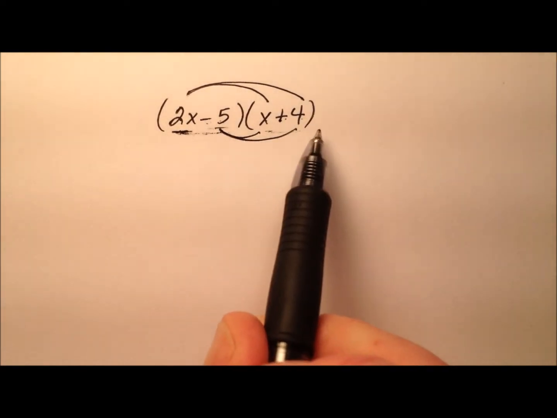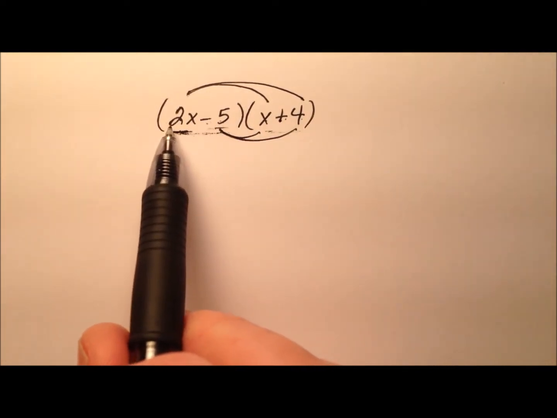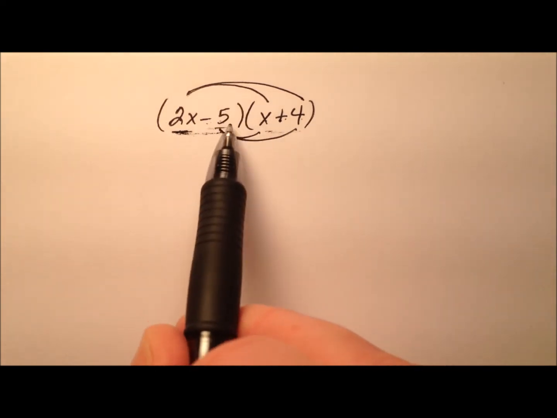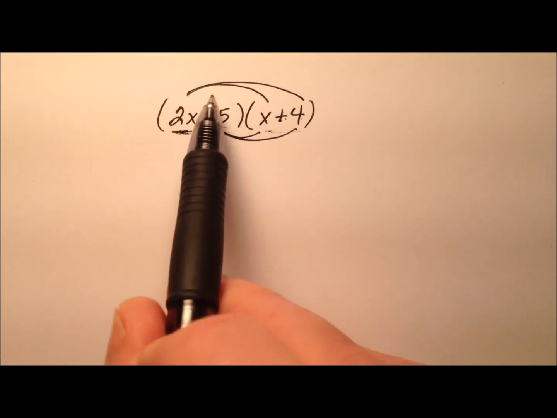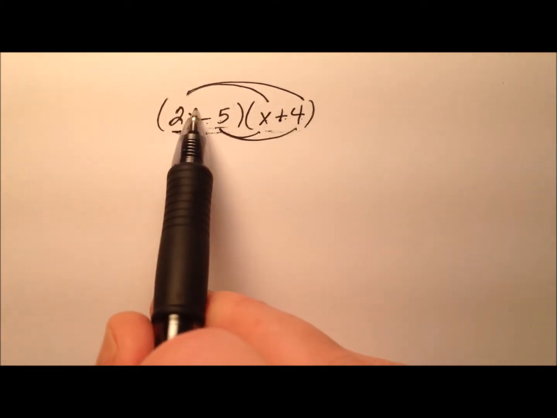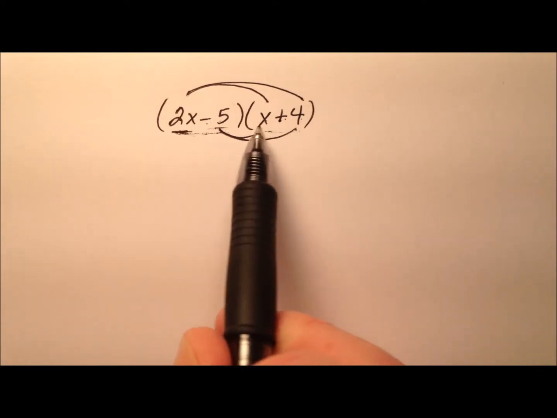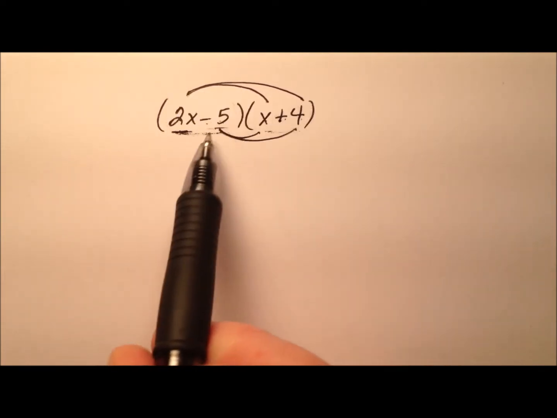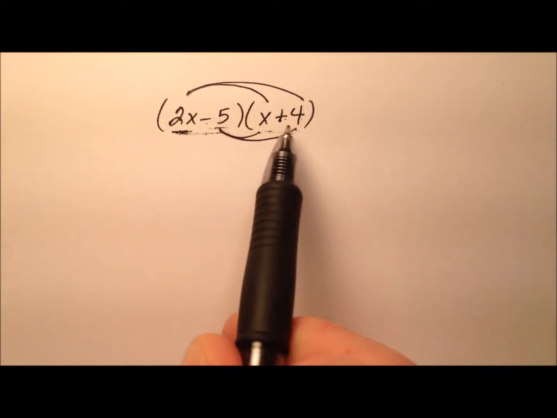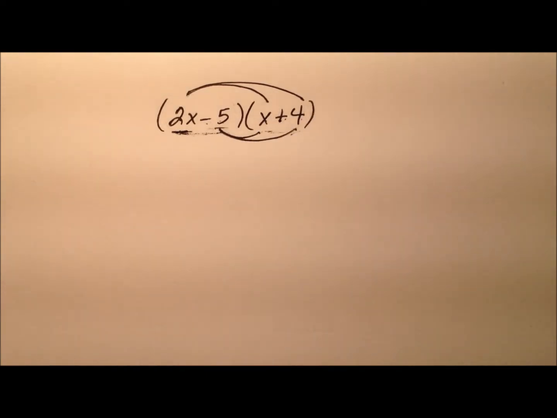So ultimately what you'll see happening, and I think maybe when we start using polynomials with more than 2 terms, it will be a little more obvious. But every single term in this has to be multiplied by every single term in this. So this 2x gets multiplied by both of these through this distribution, and then we move on to the negative 5, and he gets multiplied by both of these through that distribution. Okay, so after we do all those multiplications, then we will need to combine any like terms.